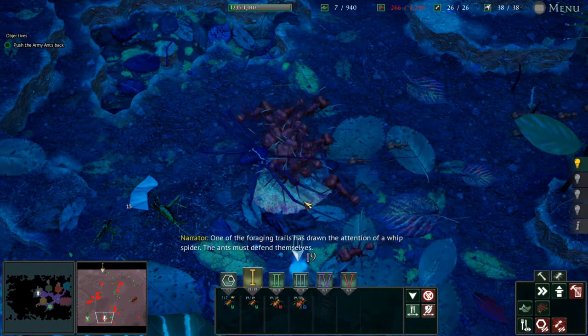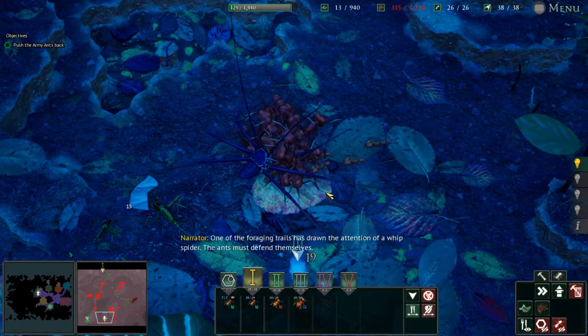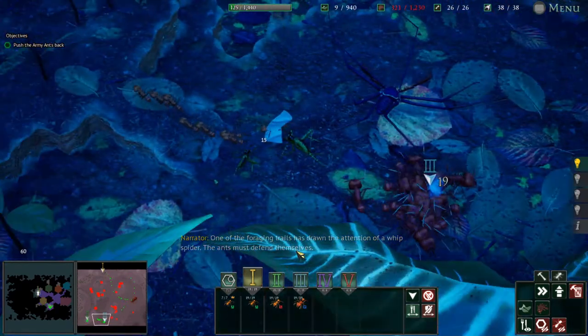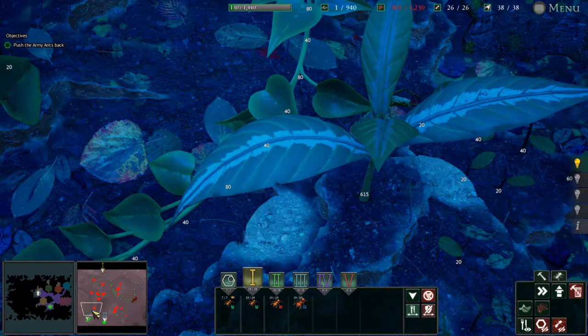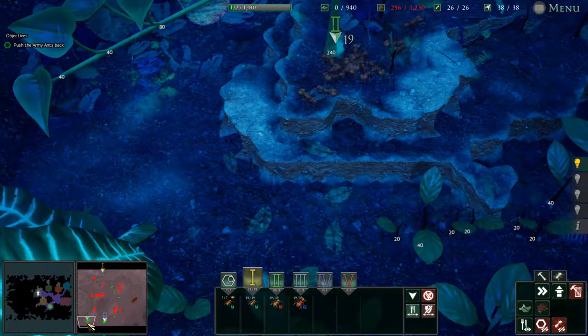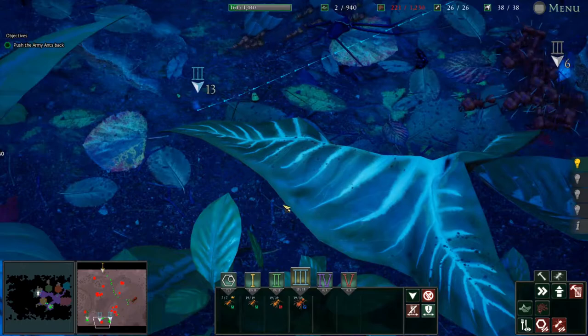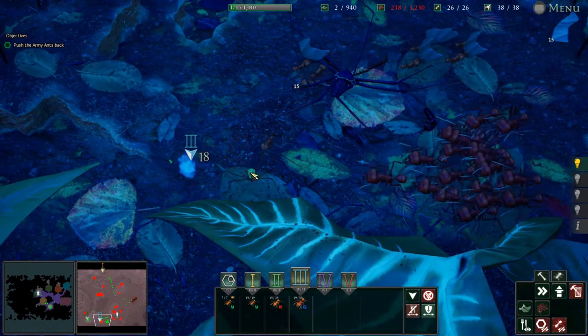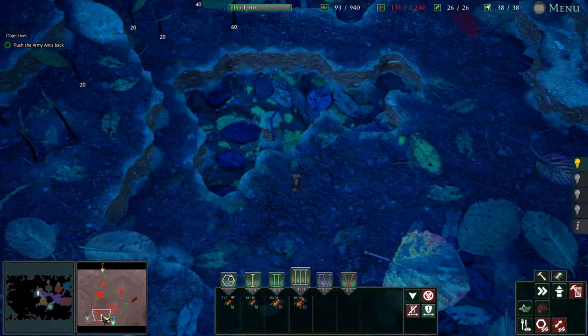One of the foraging trails has drawn the attention of a whip spider. I see that. The ants must defend themselves. Dead. We are a monstrous force. I guess that's what happens when you play on easy. But I suck too much to play on medium. Oh! No, get food, please, hurry. Don't waste your time. Get out of here, creepy crawlies. We don't want you here. Sick 'em! Death. Death is good.